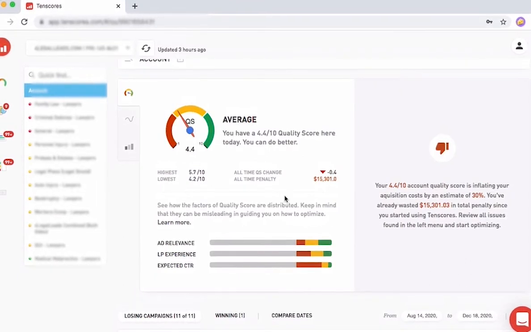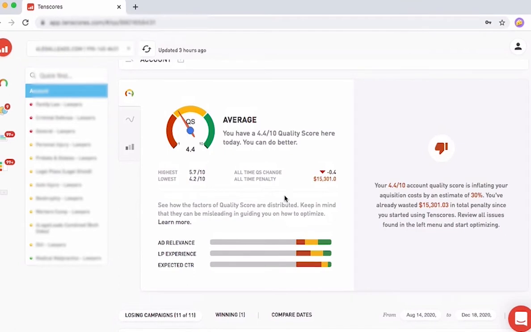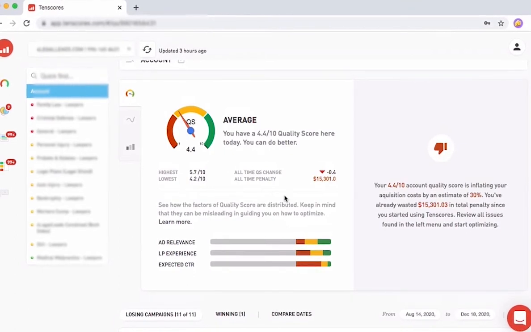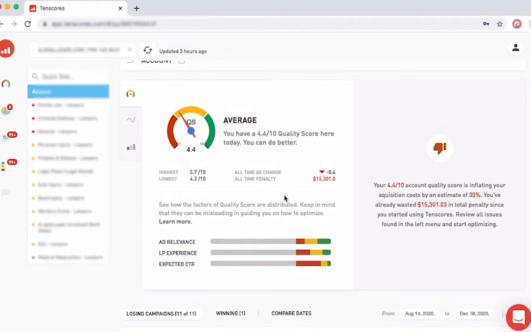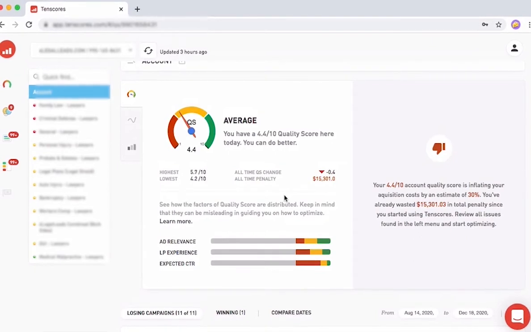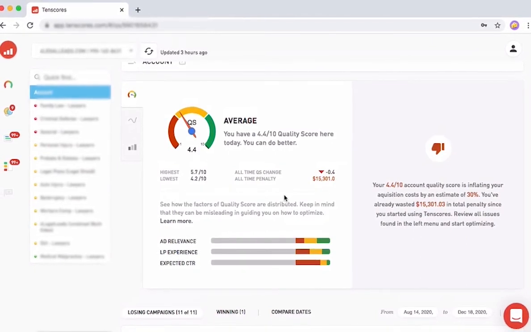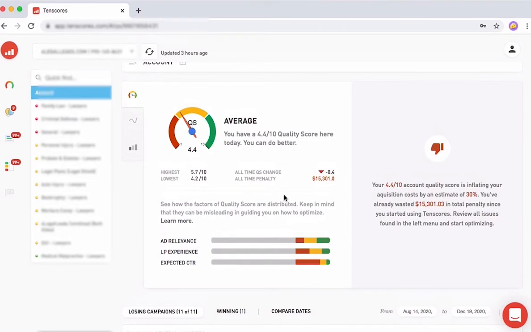What I'm thinking of is we all have limited time. We all have 24 hours a day. So it might be better to work on your landing pages, work on your copy, work on many other things. So you don't always have to shoot for that 10 out of 10 or 9 out of 10.